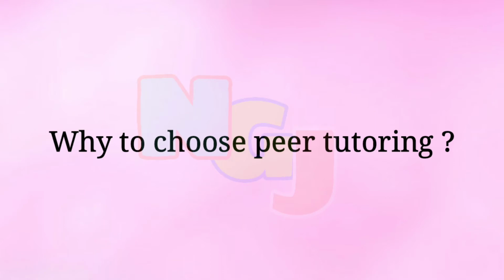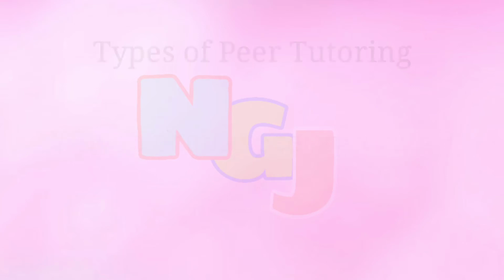And then next, student engagement and time on task increases. Then the last thing is peer tutoring increases self-confidence and self-efficacy of both the tutor as well as the tutee. So these are the reasons why peer tutoring is more prevalent among the student-centered teaching methodologies. Next, we'll move on to the types of peer tutoring.